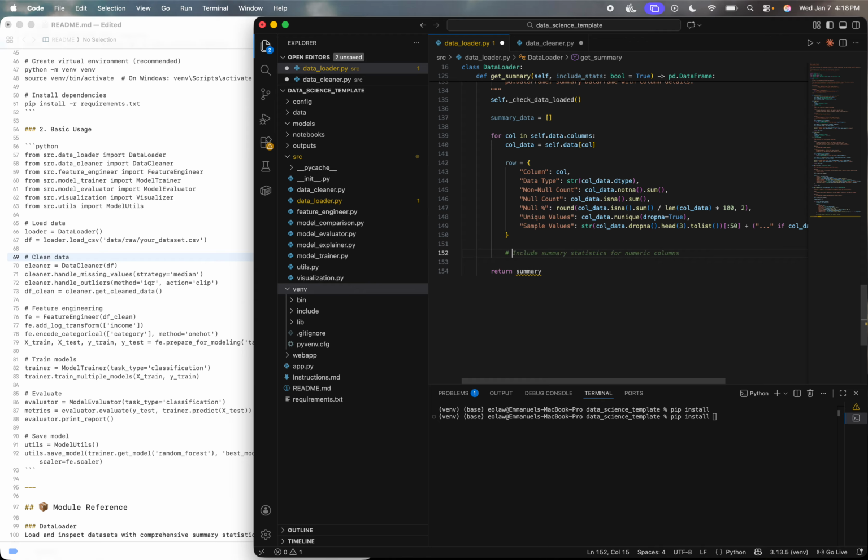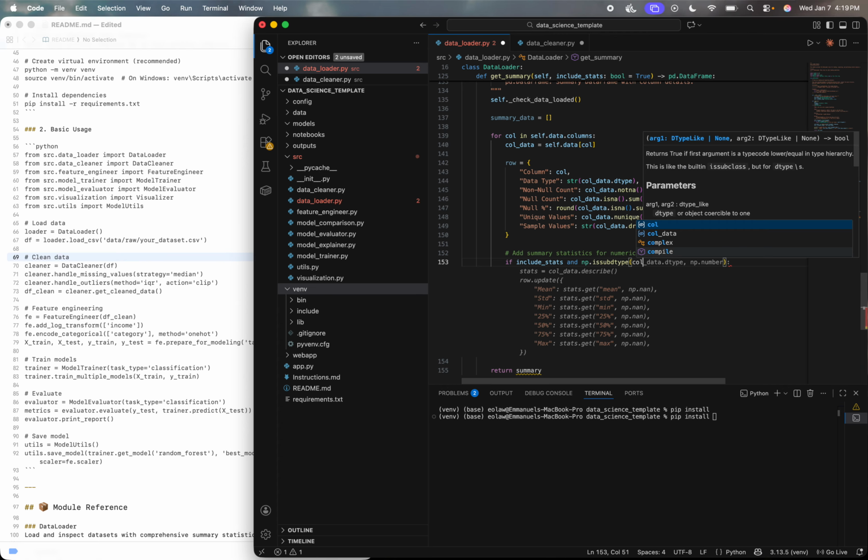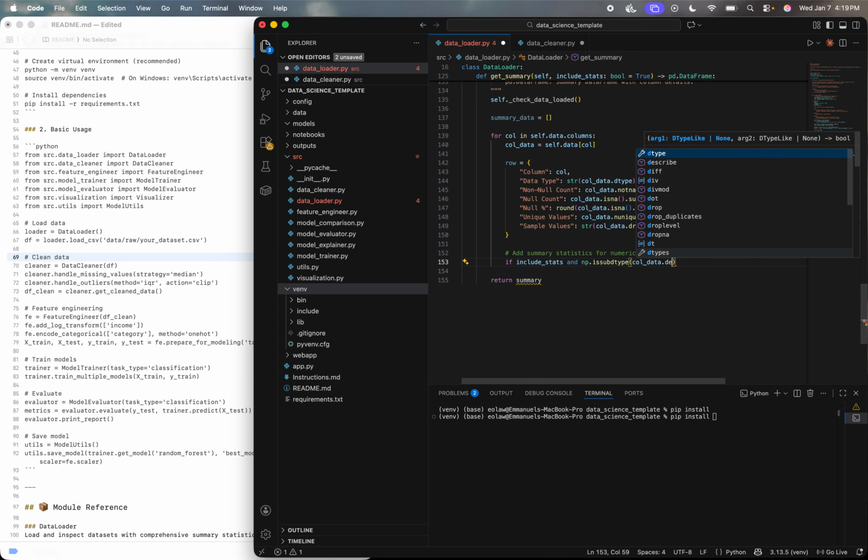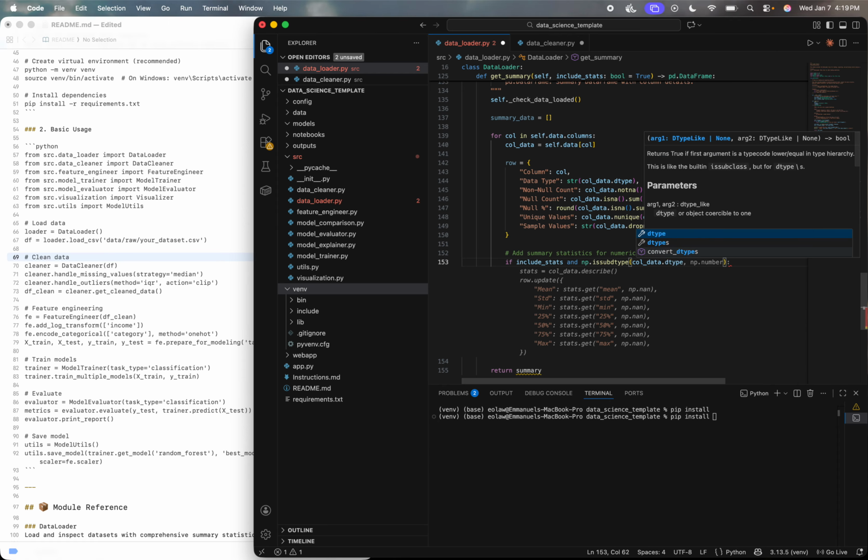Okay, so now we're gonna add statistics. Add summary statistics for numbers. If include stats and np dot code, that's data, that's dtype, and np dot number.